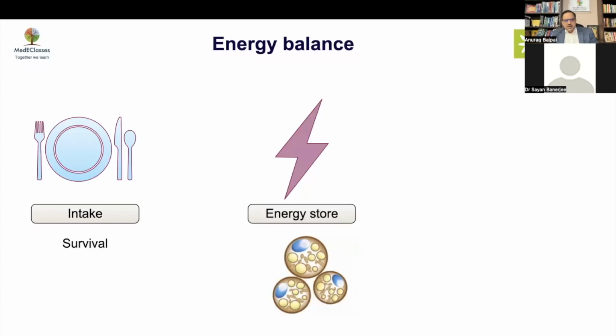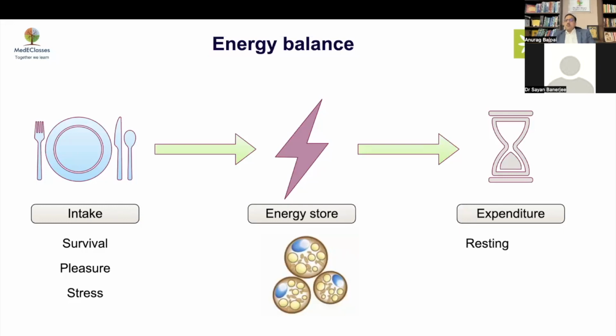Now, this food intake could be as part of what is required for survival, or for pleasure. Often we eat as part of a party or some other activities, or as part of stress. Whatever you take in is the intake, and what you spend is the resting energy expenditure, which depends largely upon the lean body mass and physical activity. The net difference between the intake and the output, the excess energy, is stored in the form of fat. So when we talk about obesity, we're talking about an increased level of energy.